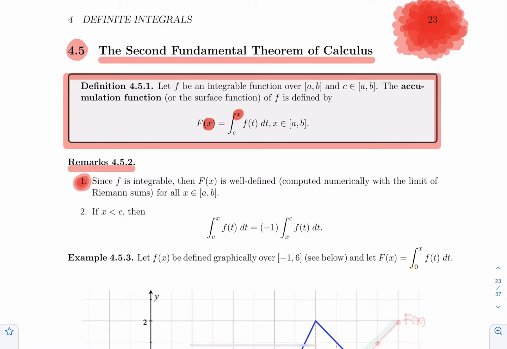And of course, what happens if the upper bound is a number that is smaller than the lower bound? Well, there's a property that allows us to swap the bounds so that the lower bound is always the smallest number. So if you start with the integral between c and x, where x is the smaller value, you can swap it, no problem. But when you swap bounds, you need to multiply the output by -1. This is where we're finally using that third property that was introduced earlier in this chapter.